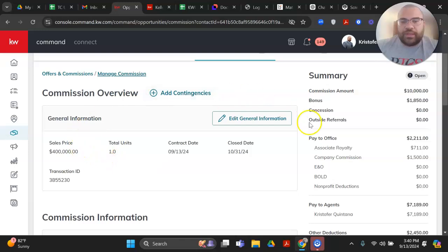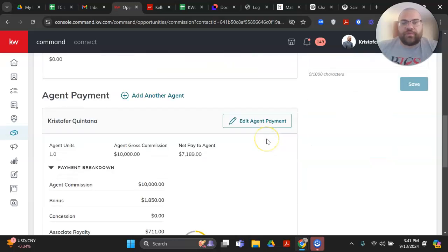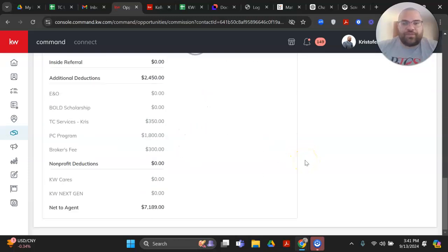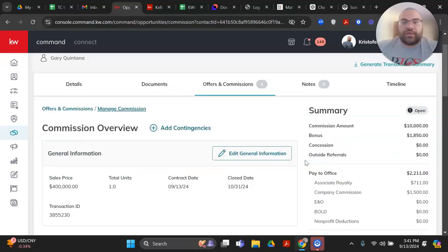Once I'm completely done with all this, then I'm going to click submit. And once I hit submit, then it'll send it to finance and they'll be able to see it. Once you submit it, you have the opportunity to edit the sections and save it as well. Okay. That's one of the benefits of having it. As far as I know, these are the only issues that I know of.